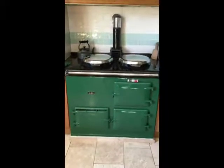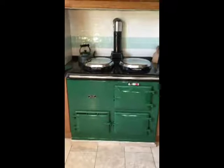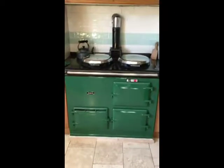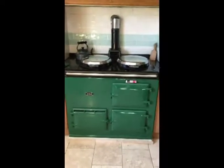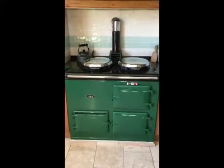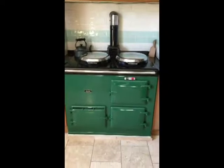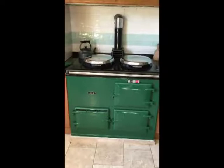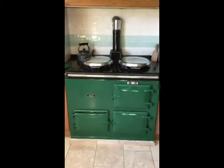When we moved into the Garth, the hot water heating was undertaken by the oil boiler and the Aga. And the Aga was a gravity fed system that ran up to quite a small hot water cylinder of about 130 litres, which really wasn't big enough for a house of this size. Also, the system didn't work very well. It relied on a gravity feed, and we found that most of the time the Aga wasn't really doing a very good job of heating the hot water.